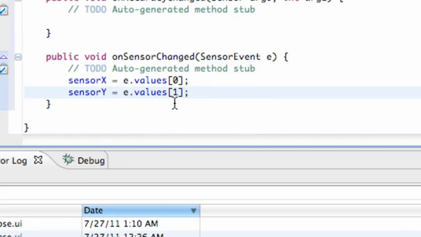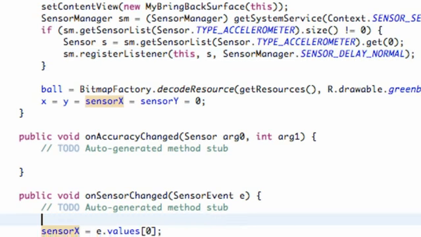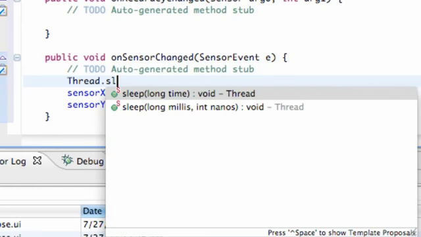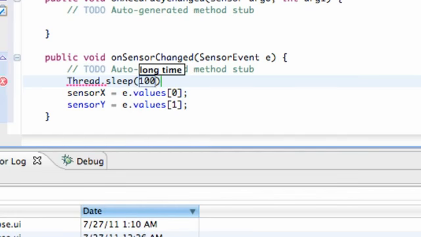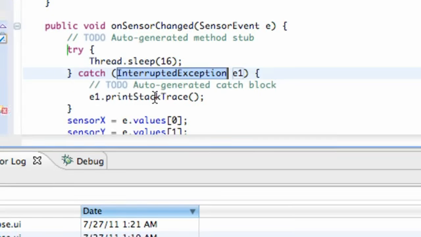And also another thing that we can do is we can even delay this even longer, because even though we set it to be a normal delay sensor, we can delay it a little bit longer by just adding a Thread.sleep method of like 16. 16 is about 60 frames per second, and then we're just going to add a try and a catch around this sleep method here.